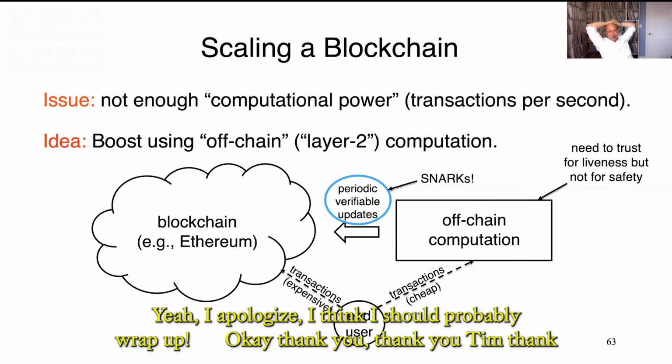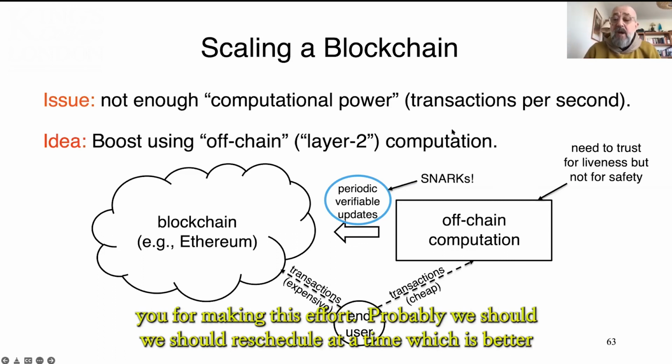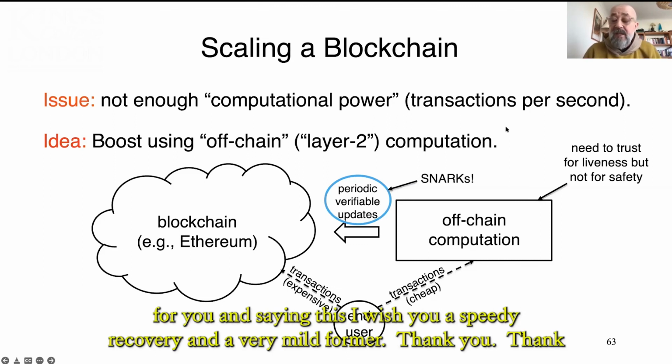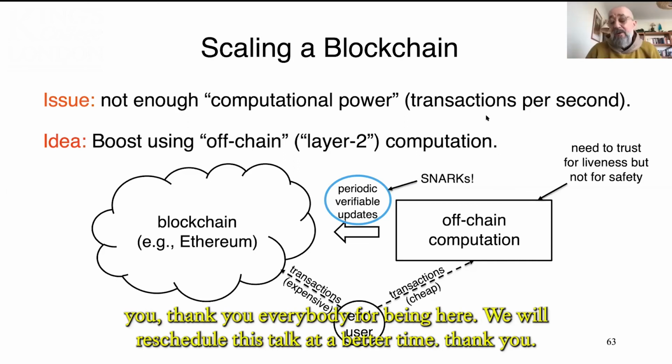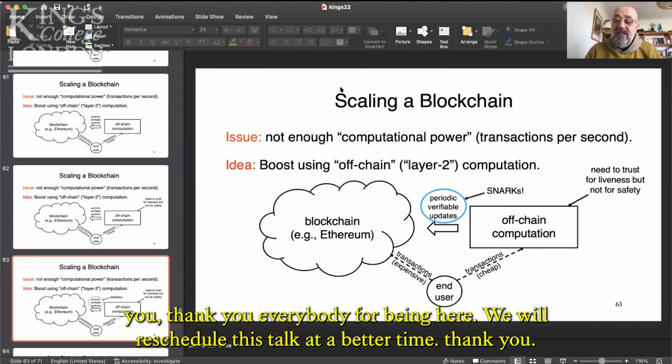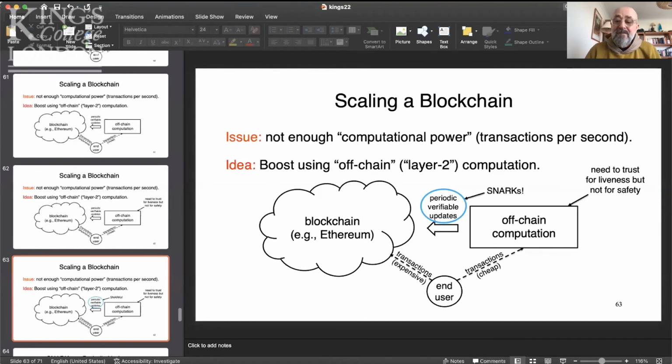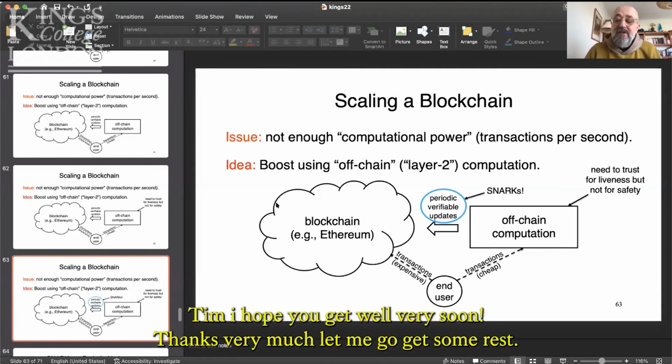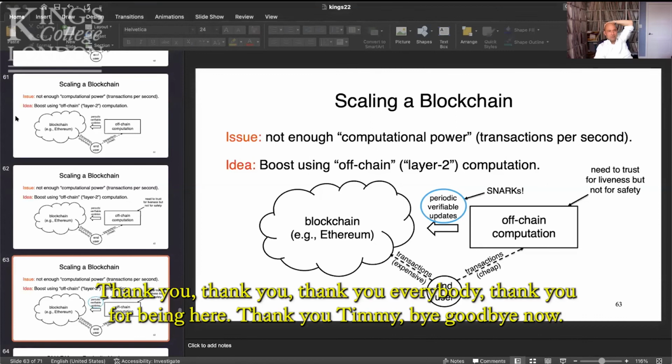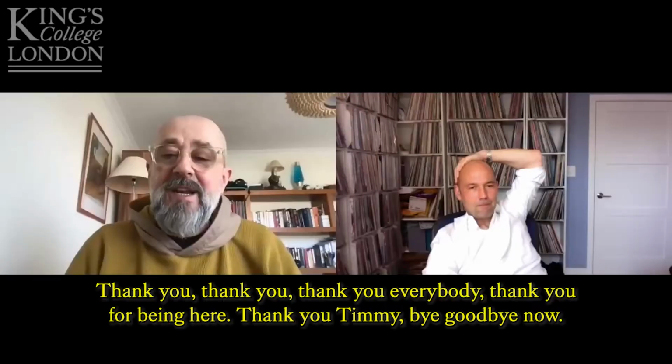Yeah, I apologize. I think I should probably wrap up. Thank you, Tim. Thank you for making this effort. Probably we should reschedule at a time which is better for you. Saying this, I wish you a speedy recovery and a very mild form. Thank you, everybody, for being here. We will reschedule this talk at a better time. Tim, I hope you get well very soon. Thanks very much. Let me go get some rest. Thank you, everybody. Bye-bye. Goodbye.